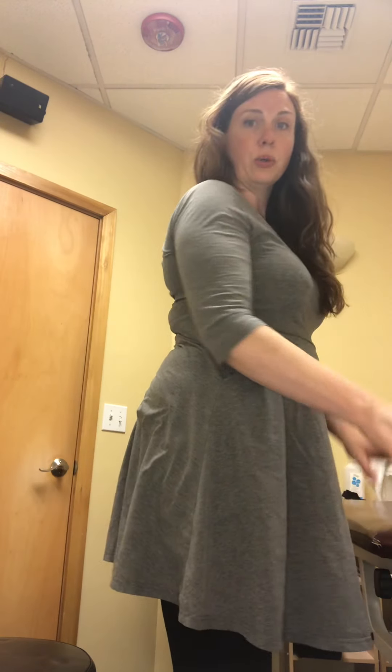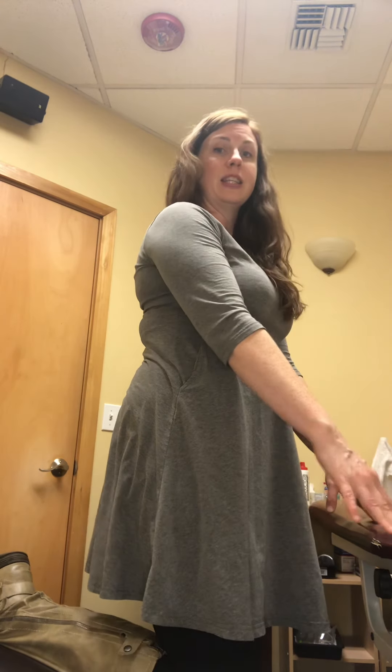The last stretch is for your hip flexors to help reduce the pull on your low back. Bring your chair or stool back behind you, take your fingertips resting on the top of your desk, and rest your shin on your chair. Pull your thighs in together so they're touching, bring your knees lined up side by side, and stand up as tall as you can. If you don't feel a stretch already, tuck your tailbone in and push to the front of your hip to feel a strong stretch in the front of the thigh.